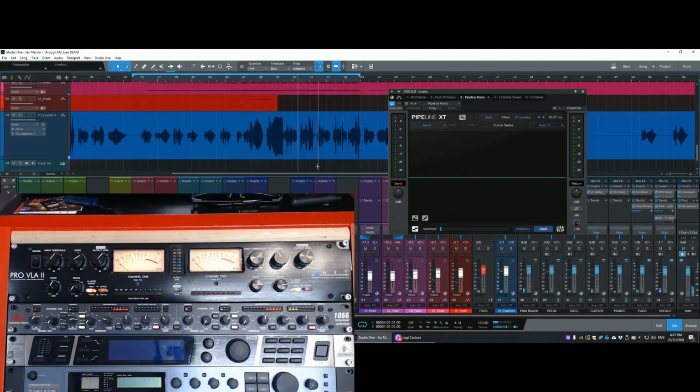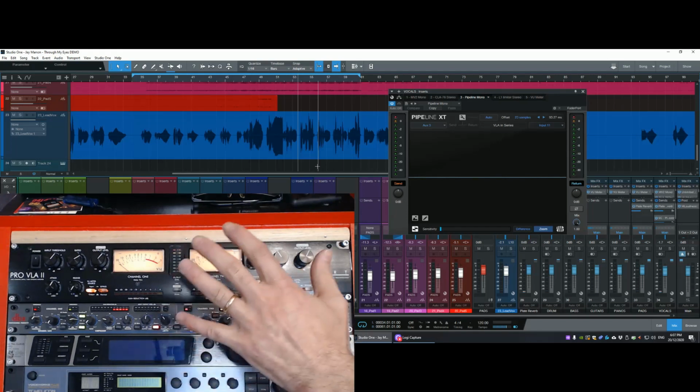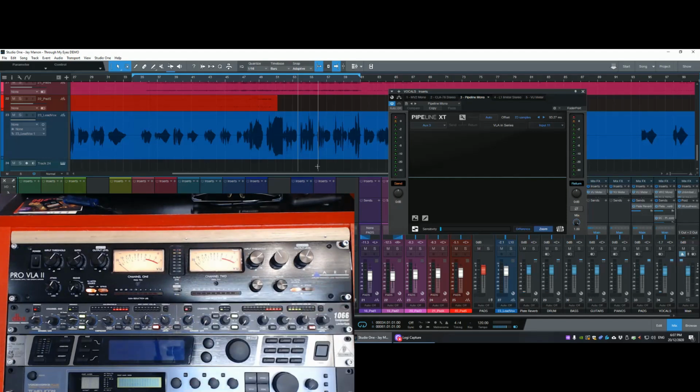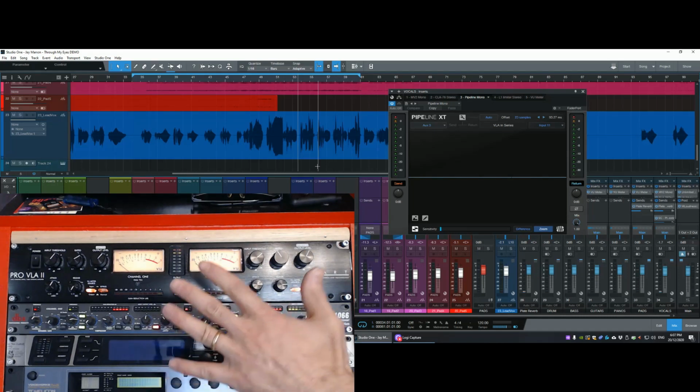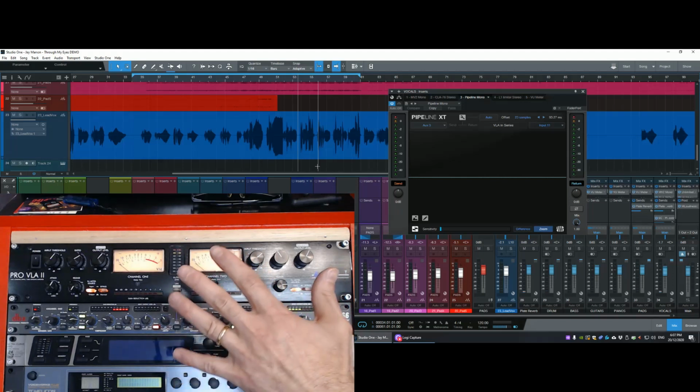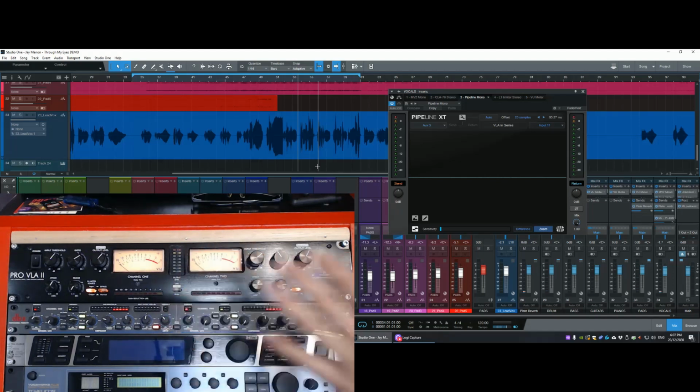Now we can actually understand the words, the soft part as well as the loud part, without the loud part being too loud. Now, of course, many will say, well, I can do all of this with a compressor plug-in. Sure, but at the same time, as I mentioned, by using outboard gear, I am using the coloration of this particular unit in my vocals. That cannot be duplicated with a plug-in. I'm adding my tone signature into Jay's vocal.